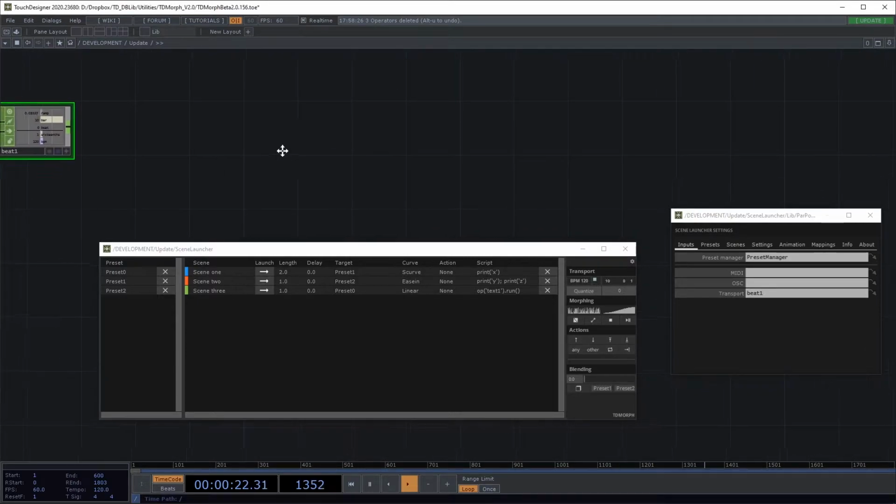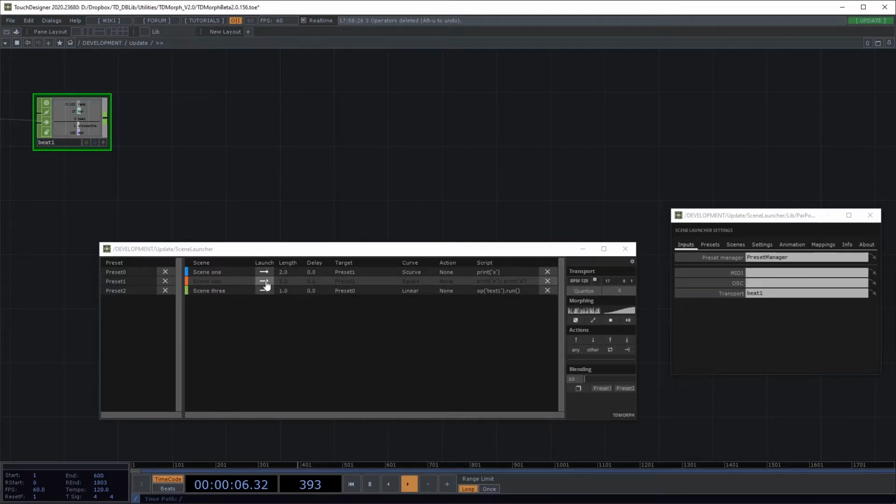So now we have done this. You see there's a new field here, it says transport, with some timing information and 2 controls for quantization and some number. What this does is that it allows you to quantize the triggerings of your scenes based on some target beat. So we'll count from 0. The first beat is 0, second is 1, third is 2, and so on. So what we expect here is to pass one number representing one of those beats, so that when you trigger your launch, it will wait until that beat to be launched.